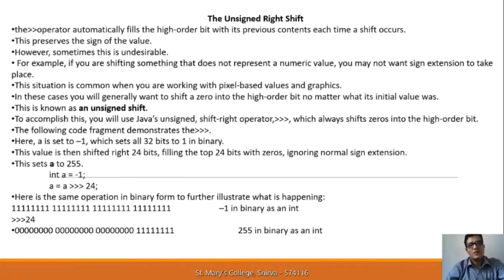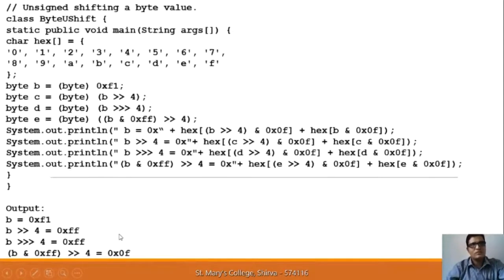I am right shifting. Right shifting means I have to remove bits from the right hand side and add them to the left hand side. Whenever you are adding them to the left hand side, whatever ones are present will become 0. Got it? Yes. A sample example is given here. Kindly go through this, and if you don't understand, I will definitely explain.